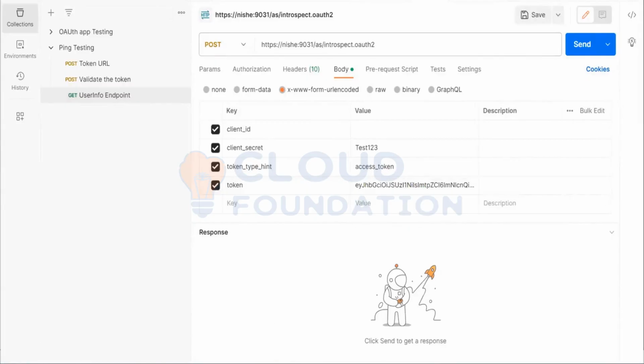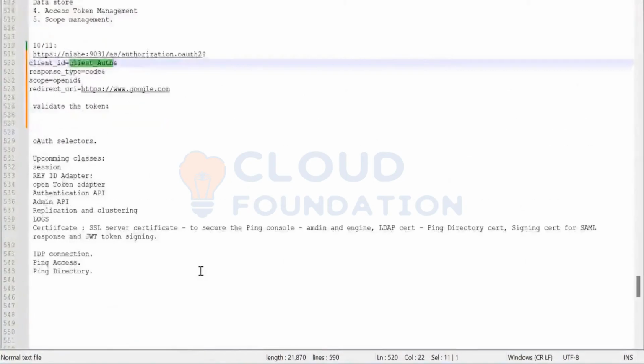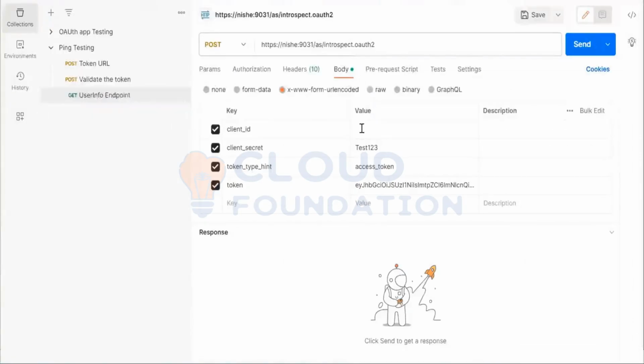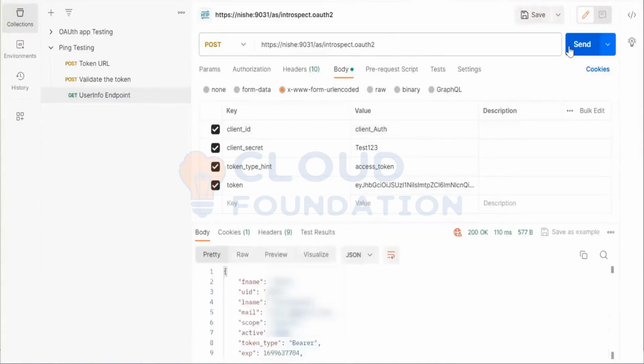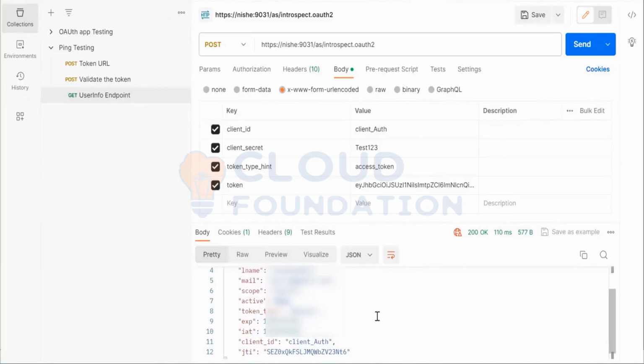What is the client id which created the token here? Client_auth, right? Yes, can you paste it there? No, I think it's Postman. Now, if you could see, it is sending the same kind of value, but it will have the expiration time, in Unix time. If you decode it in jwt.io, whatever the value, you will get the result here in the introspect response.